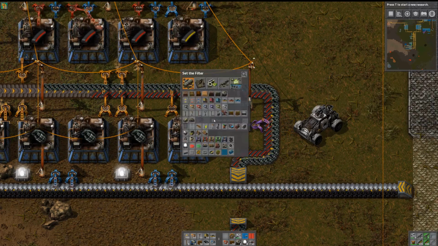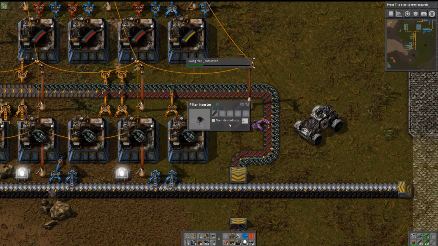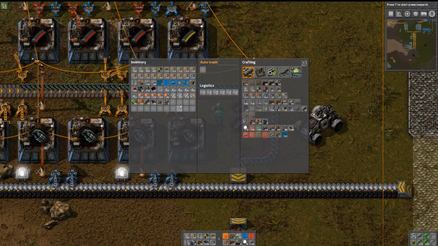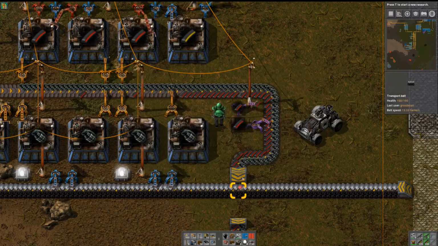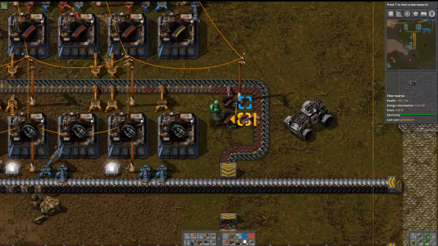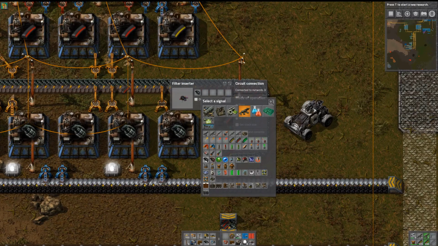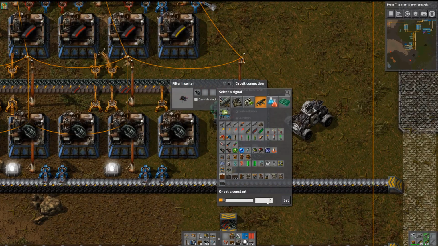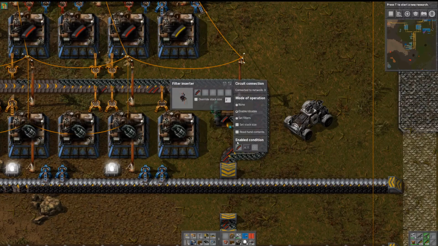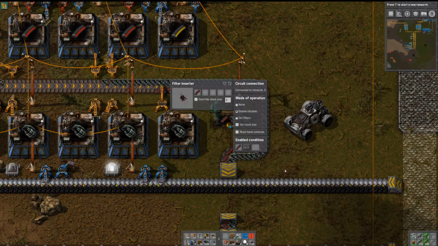So this one is only going to pick up red magazine clips, right? And I do need to make those wires again. Unfortunately, you can't pick those up in the same way that you can pick up other items, but I want to put a condition on that one and that one. This one's going to pick up the grenades, but only when grenades are less than 100. There we go. This one's only going to pick up magazine clips when there's less than 600.